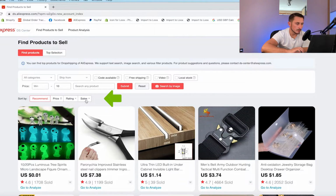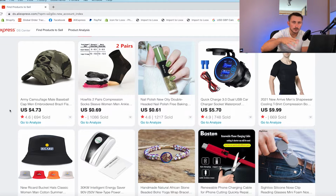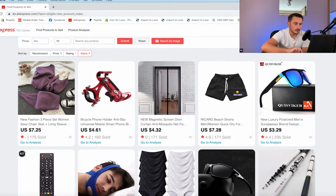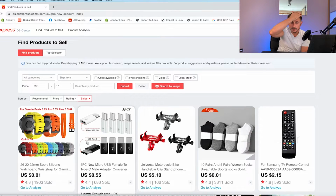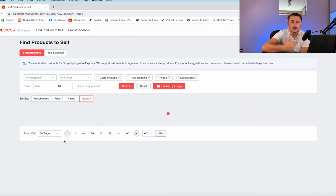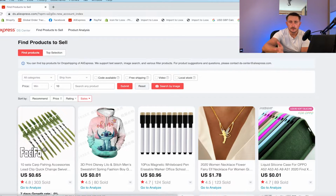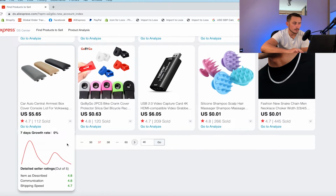Click search, and then we'll just click sales here to filter it by most sold. Pretty much all of the products here are within that zone that I mentioned, so hundreds/thousands. As you can see, there's loads of potential stuff here, like these glasses. I have them myself, I use them myself for computer screens. You can literally obtain so many ideas using this method. So I was looking for this product for quite a while. I'm quite strict with my checklist. If it doesn't tick all of the boxes that I mentioned, then I don't really entertain it. But what you'll find, that there are many that do. You just have to be thorough with your product research.